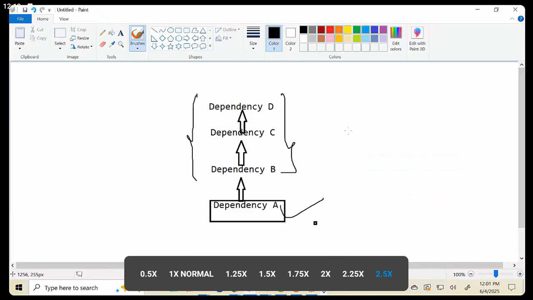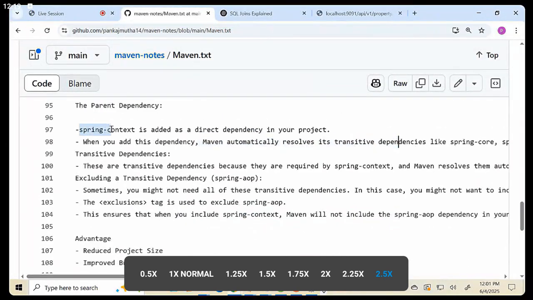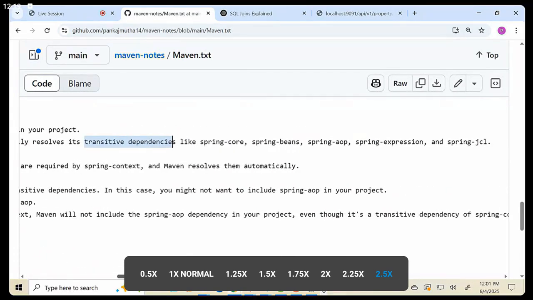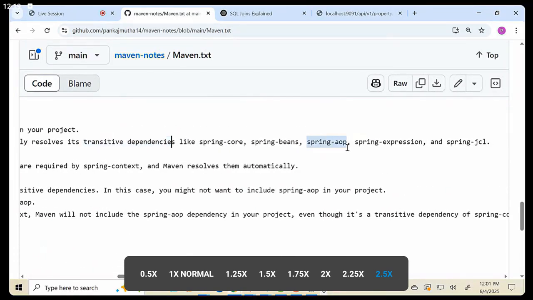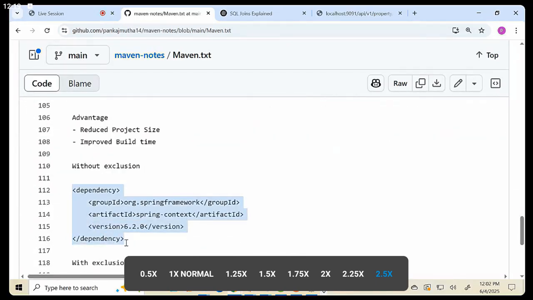Do you understand now? If I'm adding one dependency tag in the dependencies of the pom.xml file, it is not just downloading one library. All its transitive libraries, all its dependent libraries are getting downloaded. Example, see this here. In this example, I'm taking one dependency called Spring Context. We don't know what this is, but when I add this XML tag, Maven automatically resolves its transitive dependencies: Spring Core, Spring Beans, Spring AOP, Spring Expression, Spring JCL. AOP is again a kind of programming that we do in Spring Boot. All of this will get downloaded when I'm adding this particular tag. I just added this tag, but everything transitive to it, parent to it, will get downloaded. Are you understanding what I'm telling you?